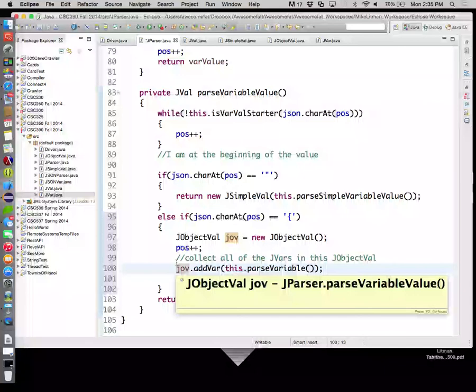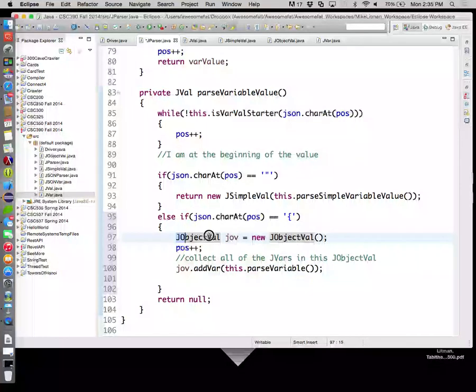We could possibly do it that way. You have to look at it where we are in the world right here. We're passing control over to other methods, so we're not walking through this one character at a time. We're relying on parse variable to go and get us the entire variable. We're also relying on the JSON to be accurate, but I think that's reasonable enough for our intents and purposes here.